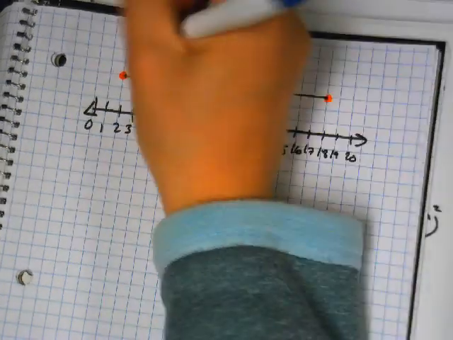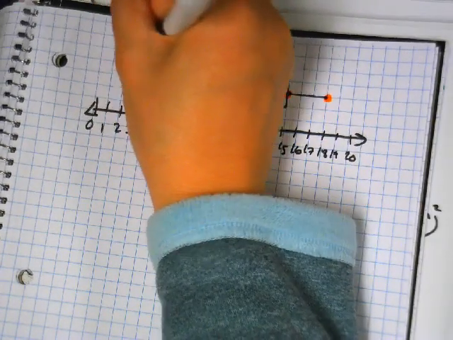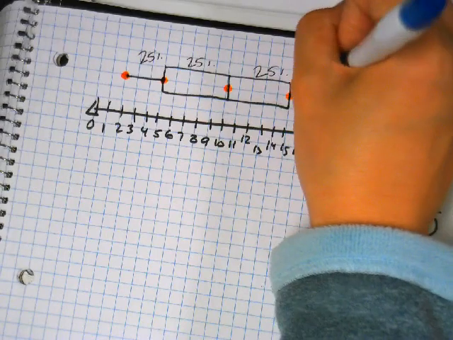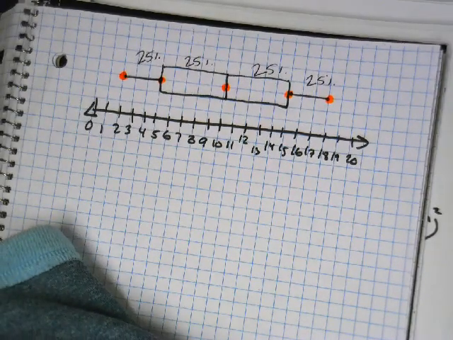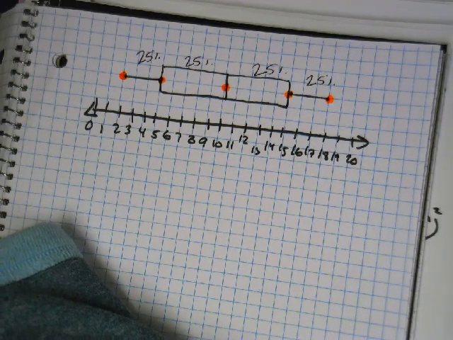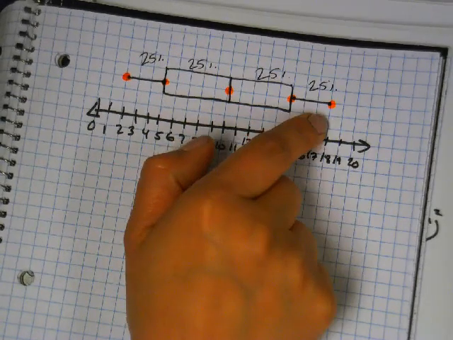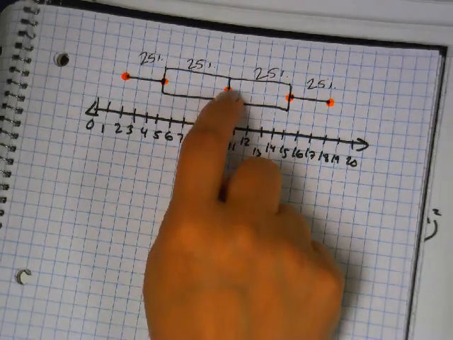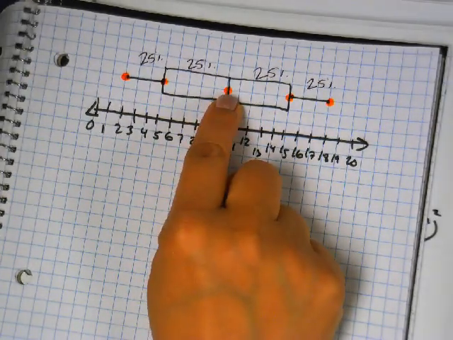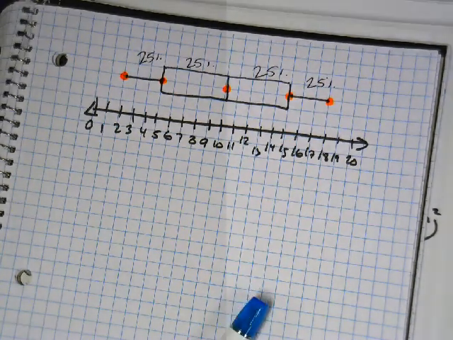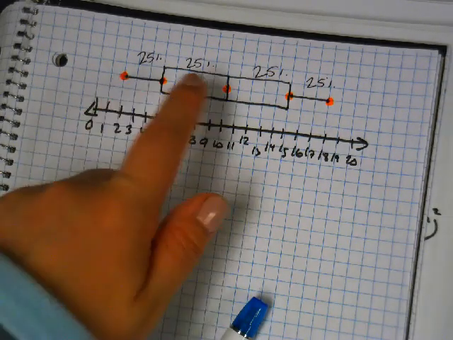All right. This is 25% of your data, 25% of your data, 25% of your data, and 25% of your data. Each section is 25%. Think about it. Your median is the middle number, right? This middle dot is your median. So wouldn't that also represent 50%? Like 50% of the numbers would be here. Because sometimes they'll ask you, is your lower quartile 25, 50%? So each section is 25% of your data.